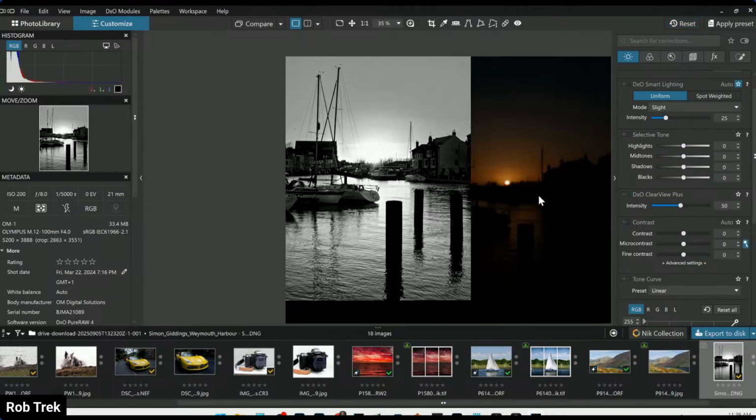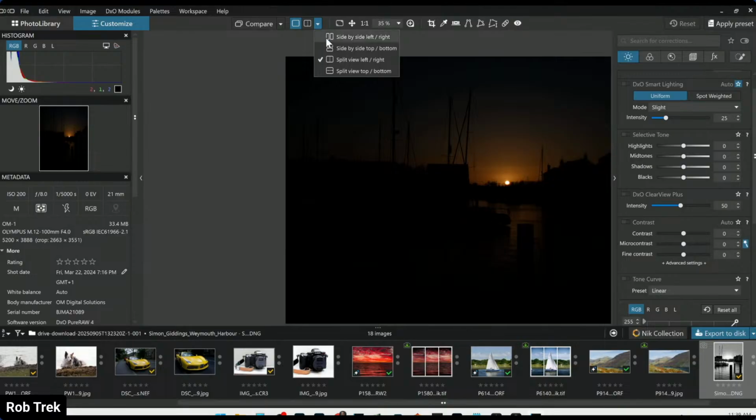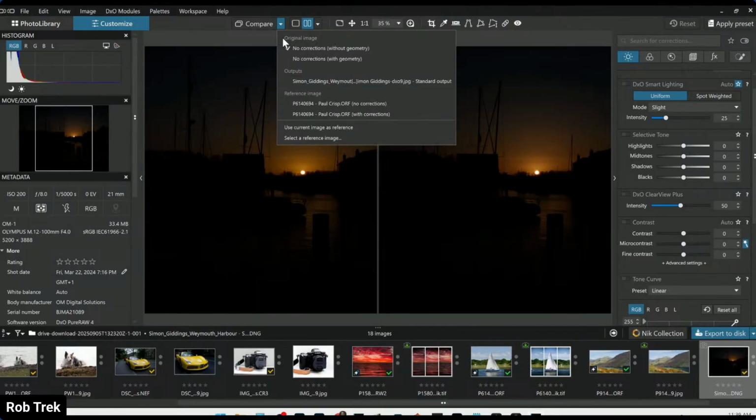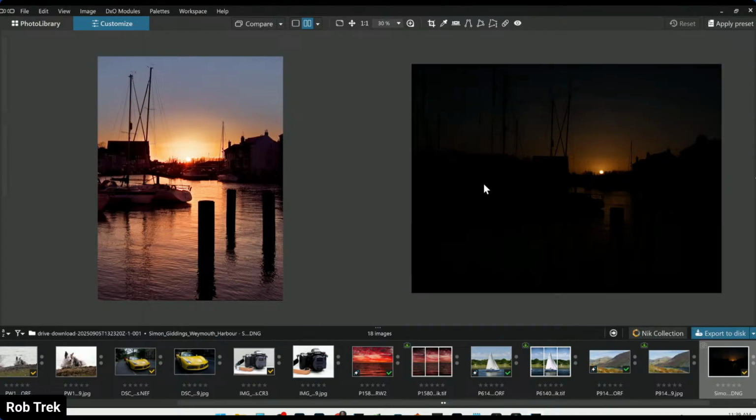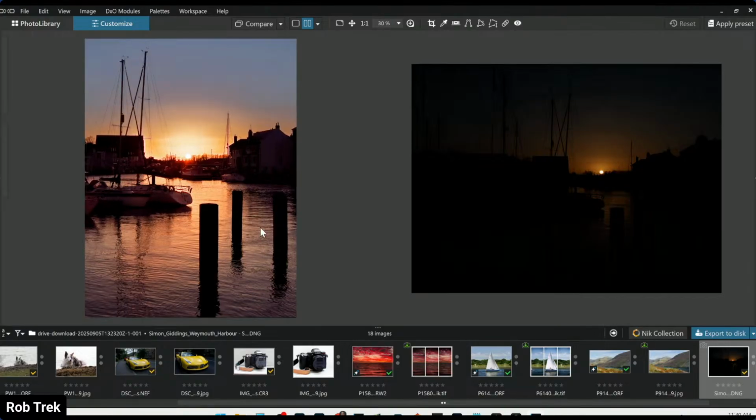Well, let's go ahead and reset this, and we'll do a side by side with the output. So yeah, this image, the original, was very heavy on the left side, and there's so little information there, so little light. Even if I tried to pull things back, it would just look very unnatural. So I think just going in the center and trying to kiss a little bit of light onto the boats here worked best.